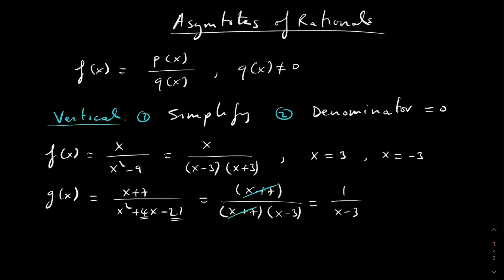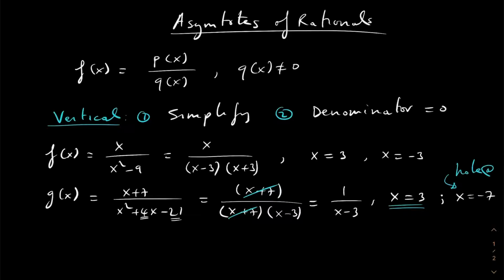Now we can move to step 2 and locate the x that will make the denominator equal to 0. In this case, it's going to be x equals 3. But also notice that from a domain standpoint, you have to consider the original function. So you're also going to have that x cannot be equal to negative 7. And there, you're going to have a hole. So this function has a vertical asymptote at x equals 3, and it has a hole at x equals negative 7. In my next video, I'm going to show you how to draft this particular function, and you will see how this plays out.